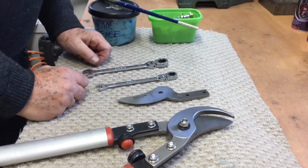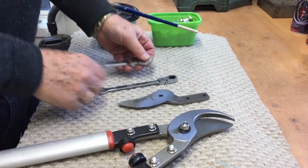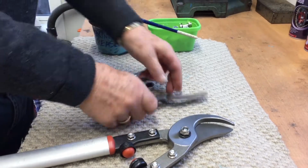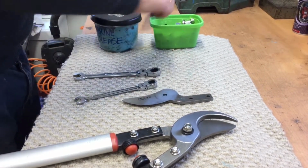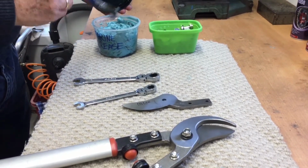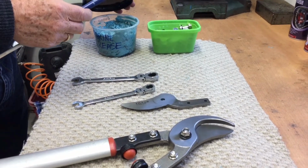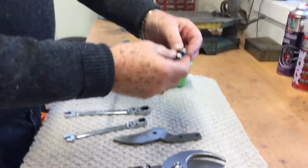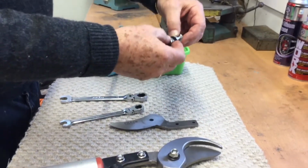To replace the blade on a Pillar Tool lopper, we need a 13mm spanner, I use a ratchet, and a 10mm spanner. We need a genuine Pillar Tools blade, and we need some very good quality grease. I use a marine grease because that way it won't wash out quickly and it will last a lot longer in the products being used. We also have a blade bolt pivot set sitting here ready to go in case the bolt is worn and we can easily replace it.